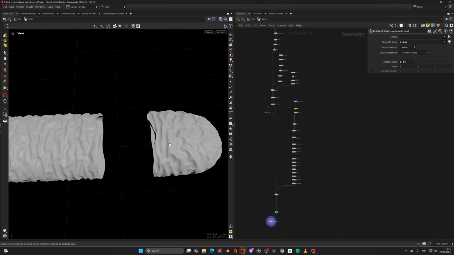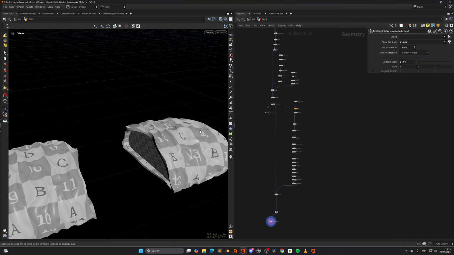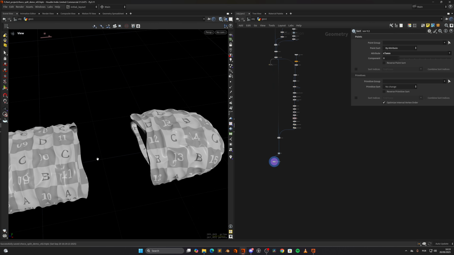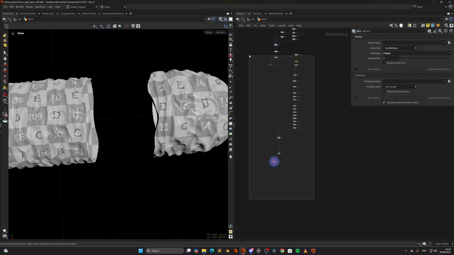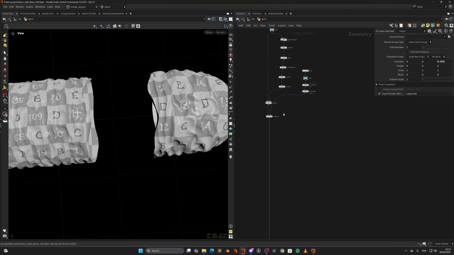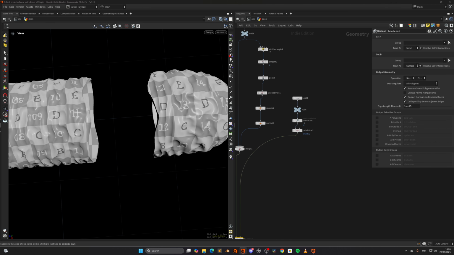So here we are where we left off. We got some basic UVs and all the shapes ready, but we will have to take a step back because I want to change some of the things. First of all, this pattern of the break is a bit boring, so I want to increase a bit the roughness and the repetition of the noise. So we will drag this down and go back before this boolean, and we will change some of the settings of the noise for the breaking.